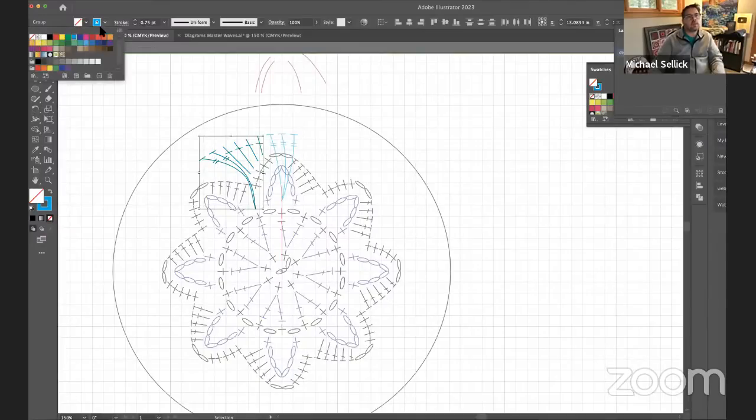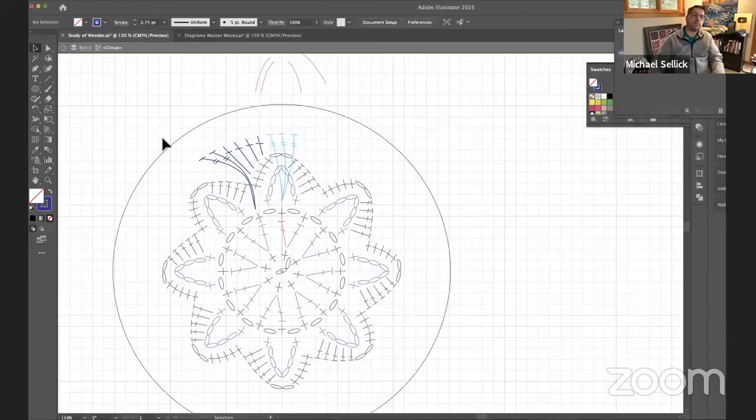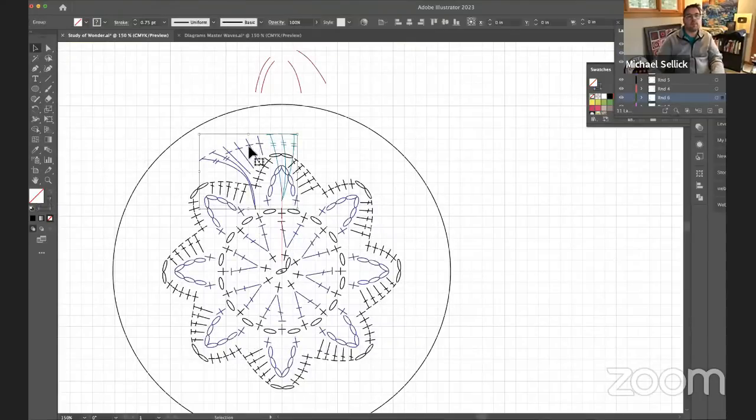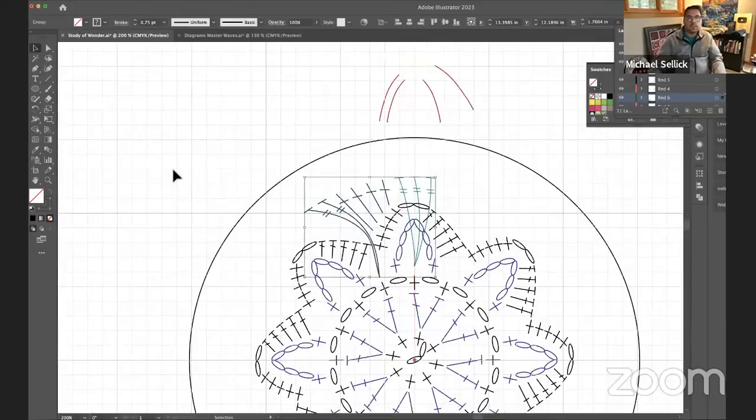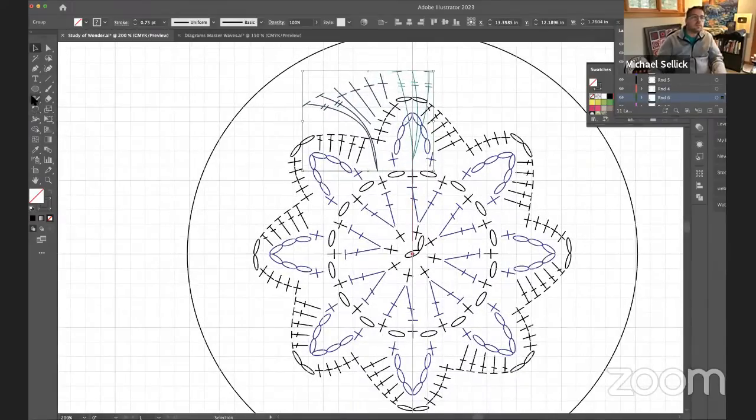I don't like it in the lighter blue there, but I'm going to keep this one there because it's sitting behind. Okay, and we'll try rotating that again. I want to make sure that at the end of this project I'm proud of what I put out. So if I don't like something, now's the time to change.